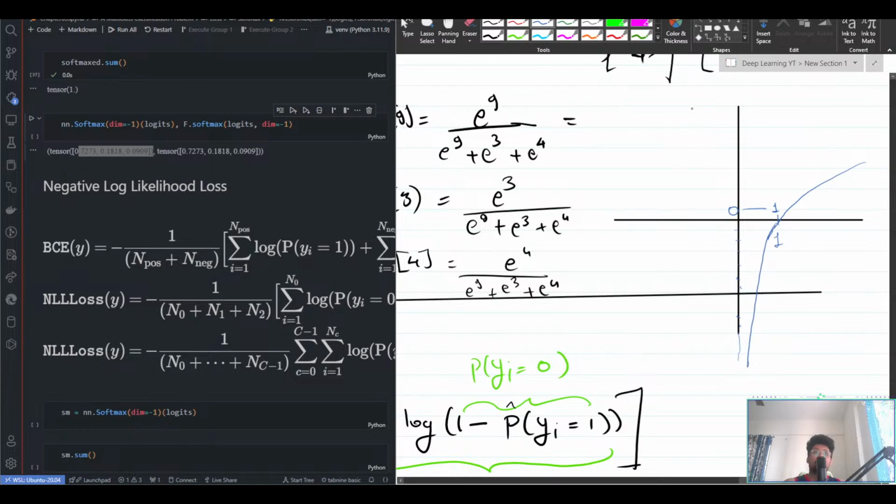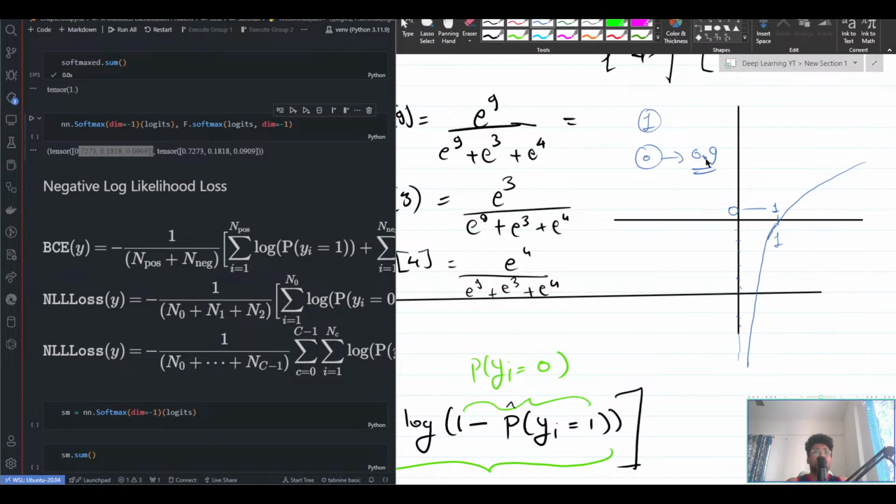In our situation, the actual label was, let's say, 1, and our model is saying that the label is 0, so this is giving a high probability. Let's say 0.9 something, or in our situation it was 0.72, something like that. Ideally it should have given this one as the highest, right?